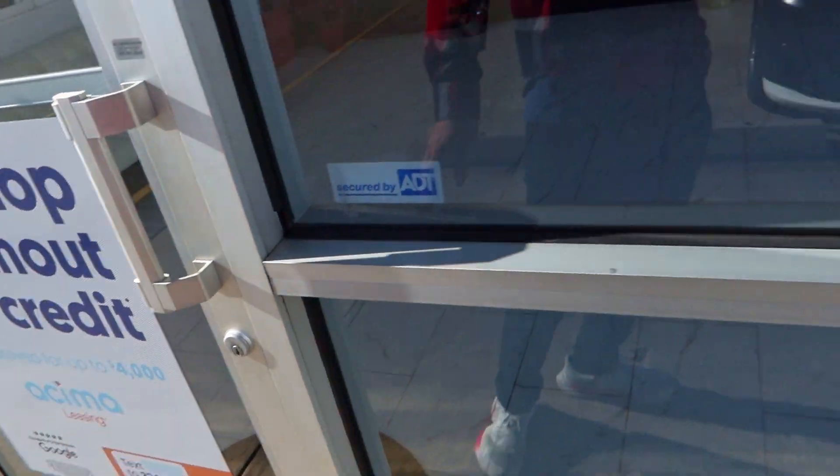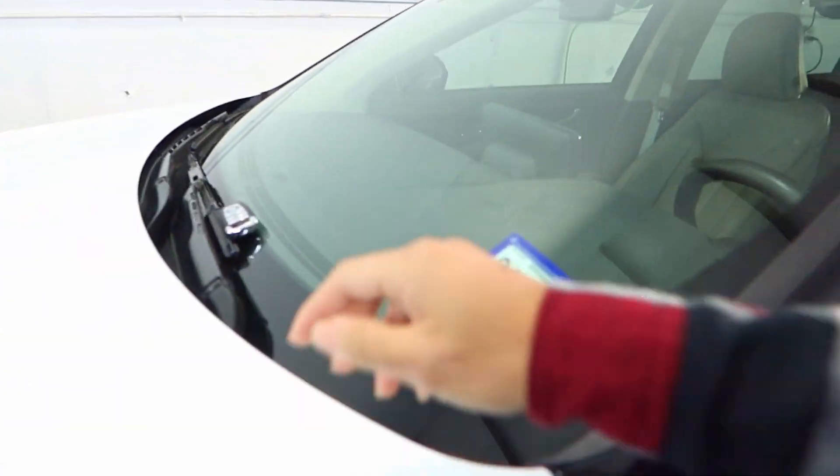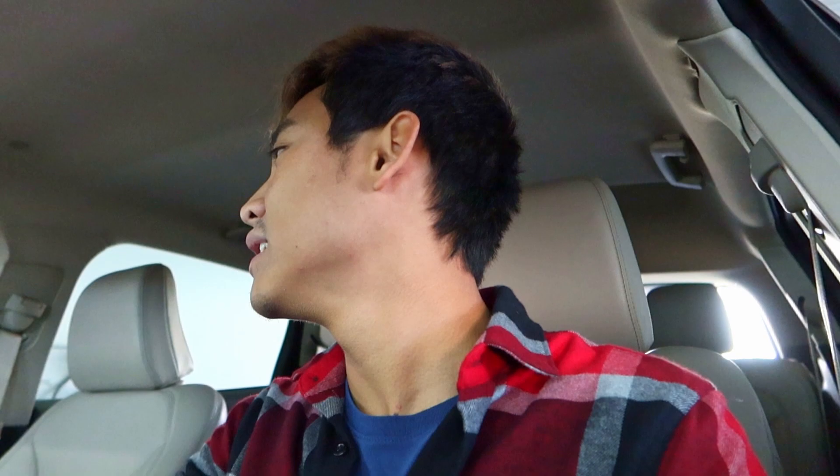The Lincoln is still doing a really really good job on Turo, still getting rented out on a consistent basis. The Lincoln is still being an amazing car — we bought this car at pretty much zero miles, it's been about a year and some months now and we're at about 28,000 miles, which is quite a good amount of miles within one year.